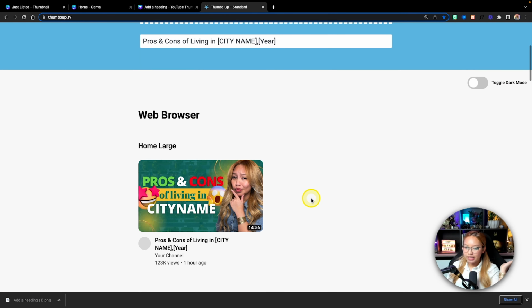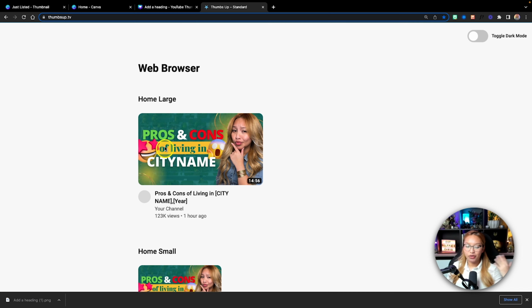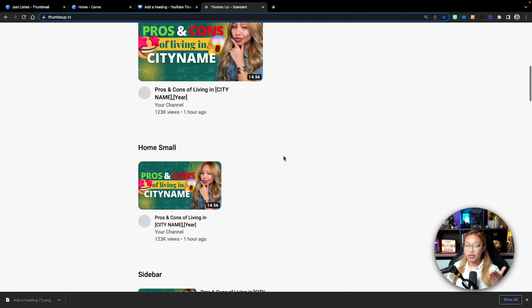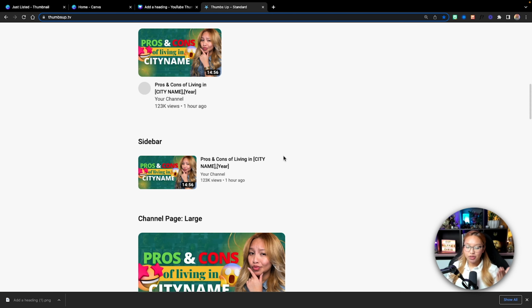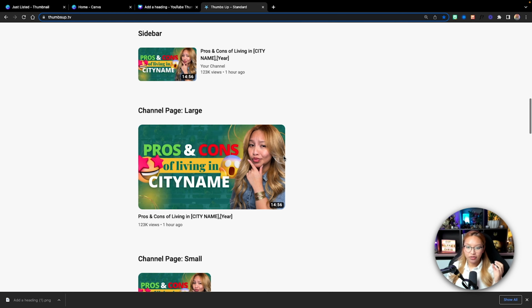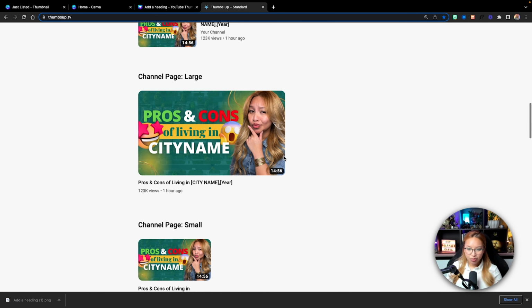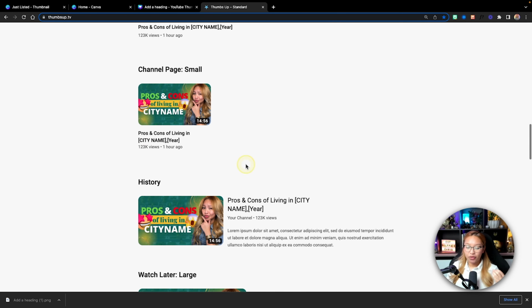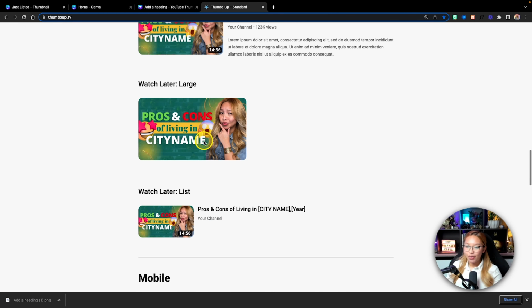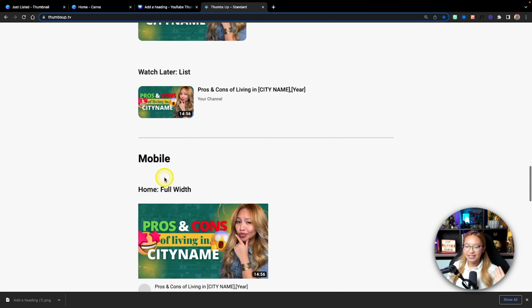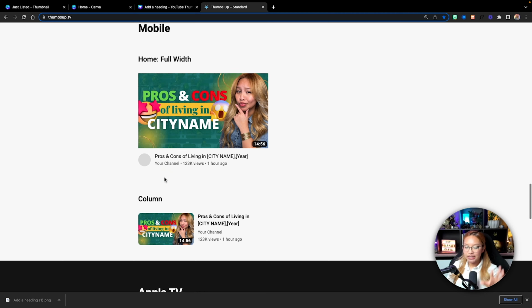And then if we scroll down, this is what your thumbnail would look like on the various places that people are watching YouTube on. So if it's on the mobile app or on desktop or on TV, this is what your thumbnail is going to look like. So again, it's important to make sure that your text is bold, it's legible, and you can see it whether it is small like this or even smaller like that, and on big screen TVs.